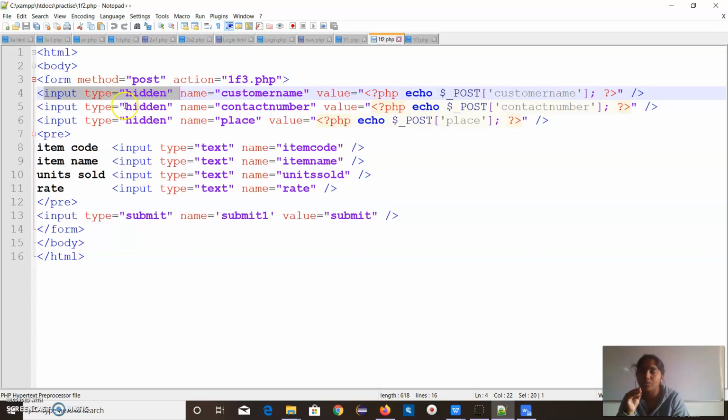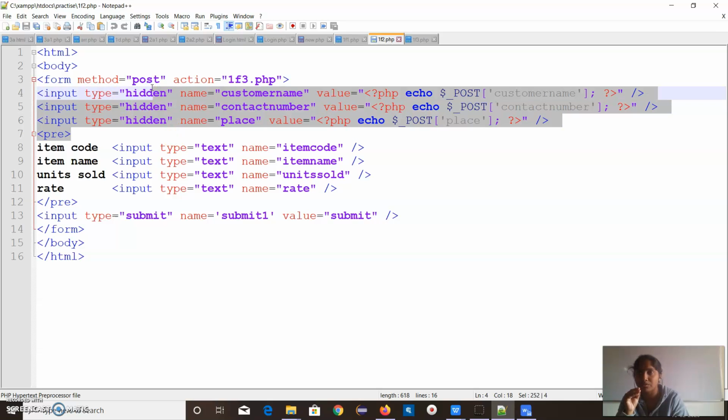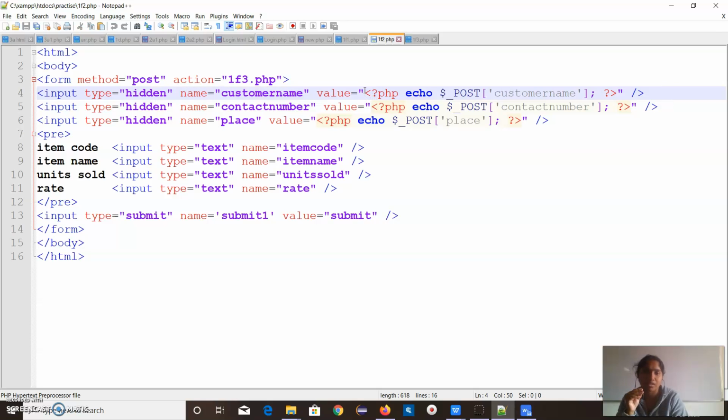So when you don't want any content to be displayed, you can take it as input type hidden. As in the first page the user already entered the details, to print that value we'll take a PHP statement here: PHP opening tag, echo, and POST customer name.